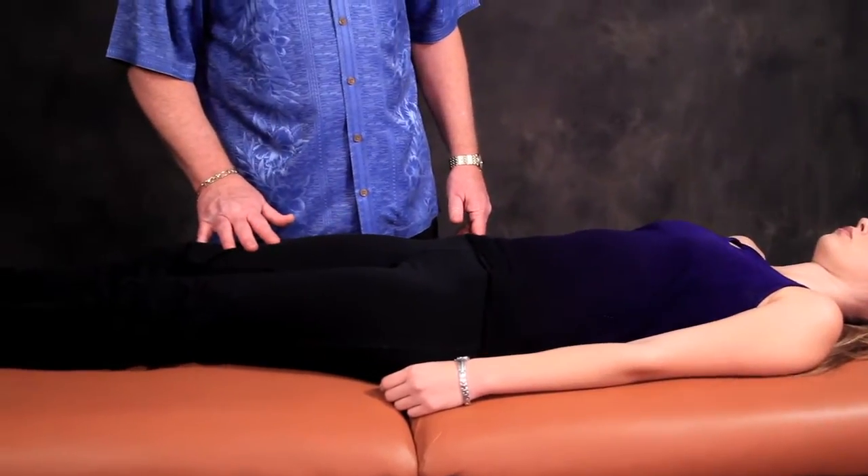Most doctors, when a person has a rectus femoris imbalance, will examine the person's low back because of the neurologic connection at L2-3-4. But this problem lies further up. In the cervical cord, leg fibers are on the outside and arm fibers are deeper on the inside. So if something affects the cord from the outside in, it's always going to affect the lower body before it affects the upper body. Don't get sucked into treating just the low back, because often that low back problem is displaced from the cervical spine.